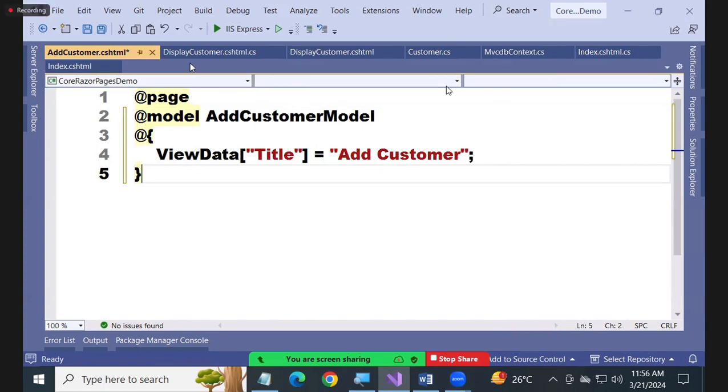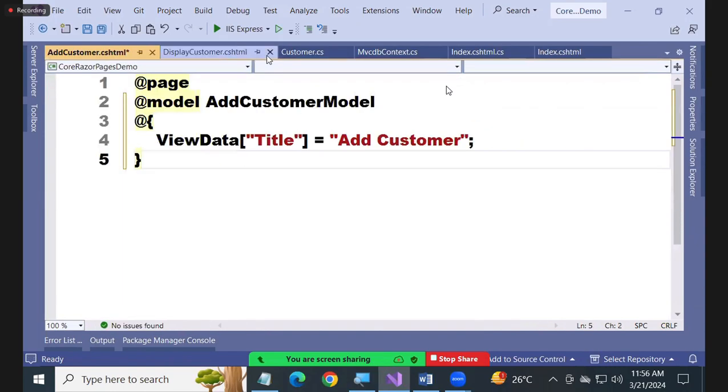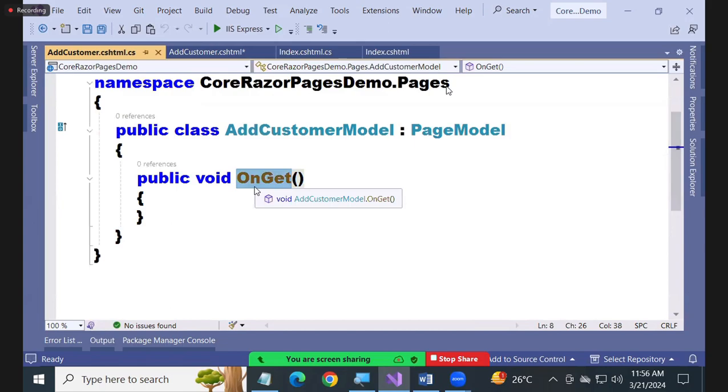Anyhow, on get is present or not? Just a minute. Let me close all these things here, confusing. View code. On get is present. And for this, I don't require to pass any data. So on get not required at all now. Why? You want to open a blank page or you want to open a page with data? But come to edit, guys. In edit, you require to use on get and pass the data. But here I don't require it, blank only. Are you getting my point? What it should be? Blank.